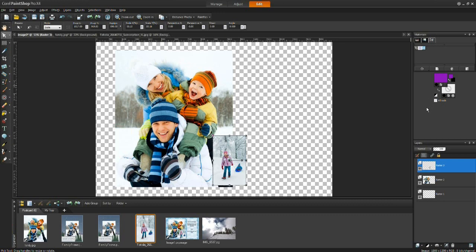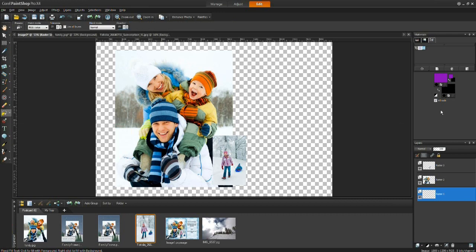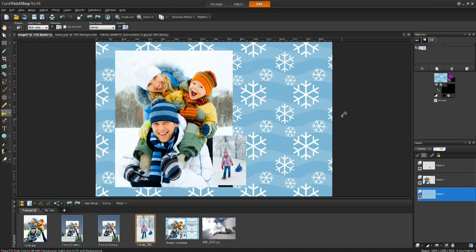So what I'm going to do is I actually want to fill this entire background with that snowflake pattern. So on the very bottom layer here, the very base raster layer one that sits underneath everything, I'm actually going to fill this. So I'm going to come over to the fill tool on the toolbox. It's called flood fill. F is the shortcut key for that. I'm going to choose flood fill. And now instead of choosing a color to work with, I want to choose this particular snowflake one that I created. Okay, so I'm going to fill the entire background with that material.